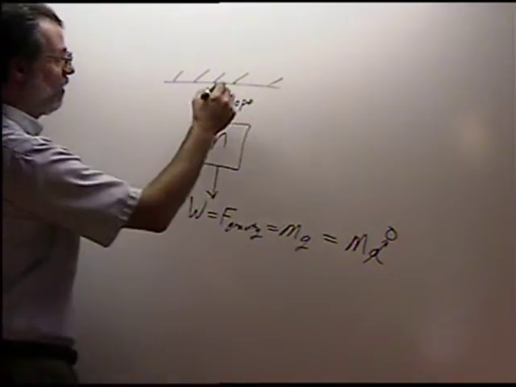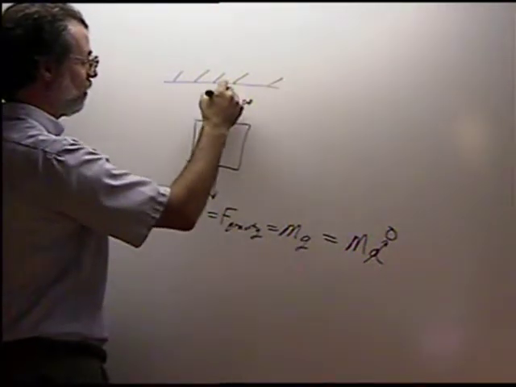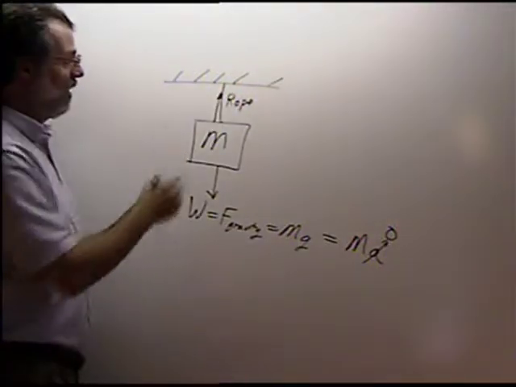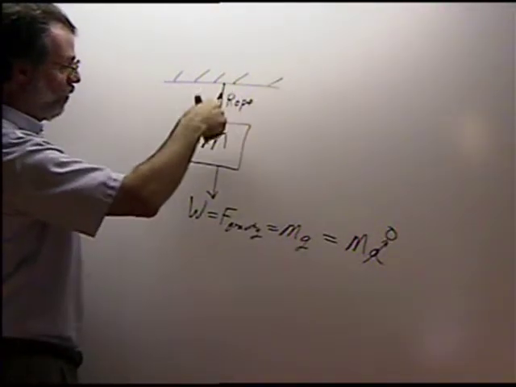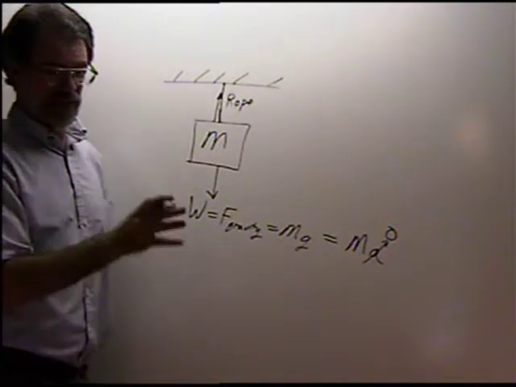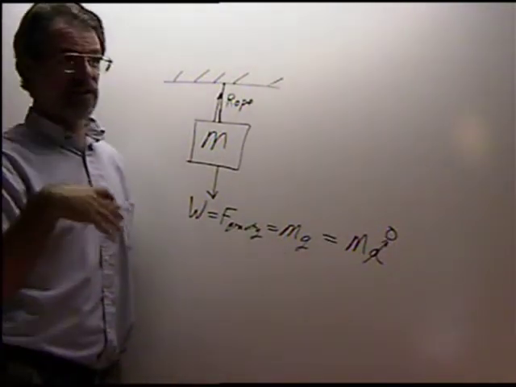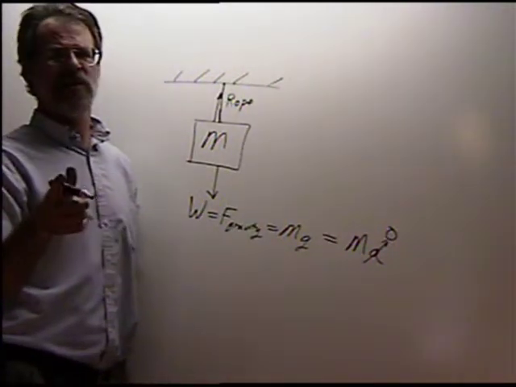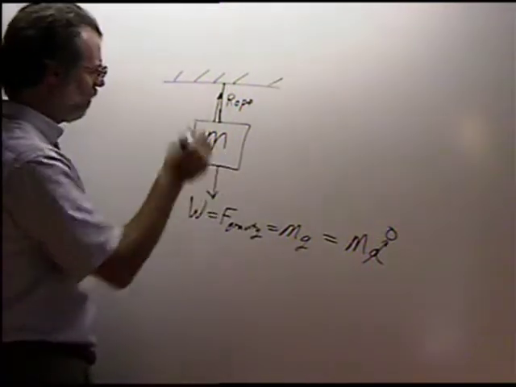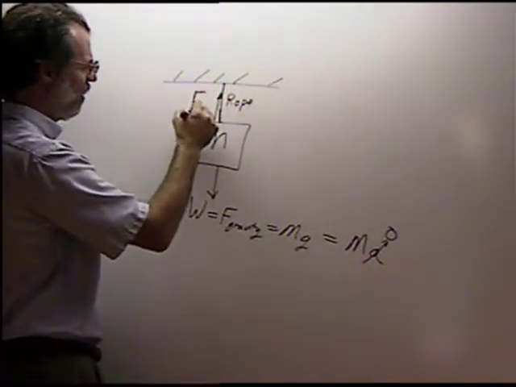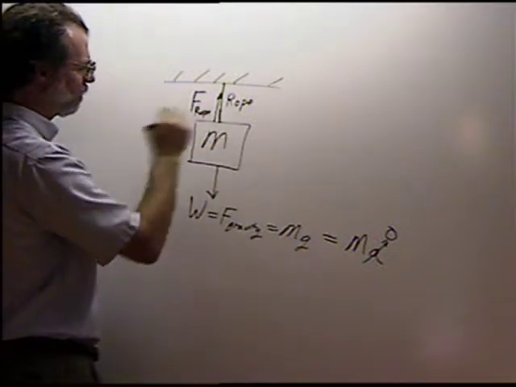If the mass is not accelerating any, what does that tell us? That tells us that there must be a force pulling back up, and that force is supplied through the tension in the rope. We'll talk more about this actually in the next chapter, but I just want to go over this. I'm going to call this F, the force of the rope.